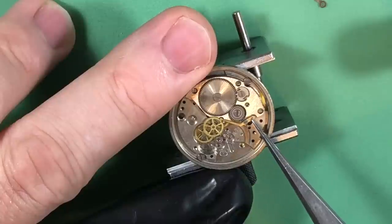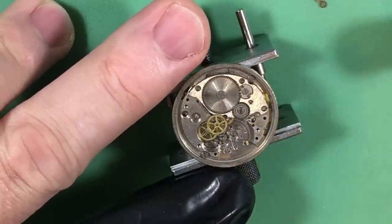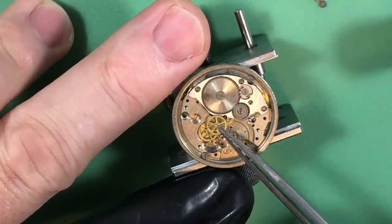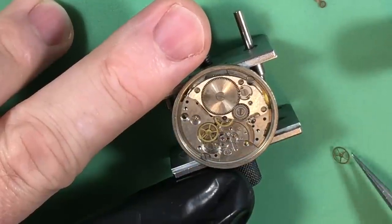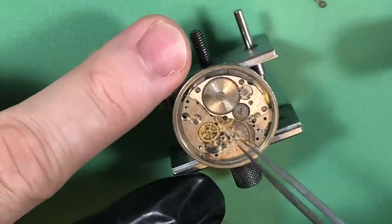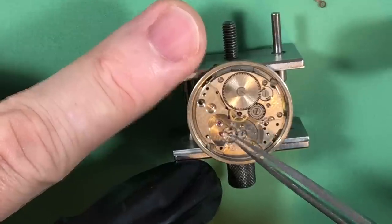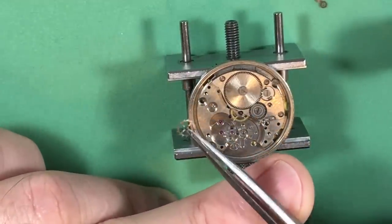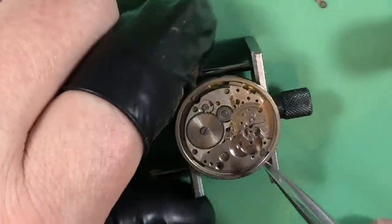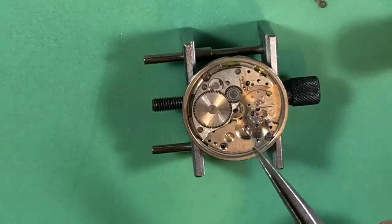So this is the little friction spring that stops the pinion on the fourth wheel from fluttering. Let's pull these things. It's just kind of dirty. I've seen worse, though. Everything's just kind of oily. Thank goodness there's no rust, though. This looks decent enough. Come over here and let's pull that pinion. There we go. Old school. The old way to do it.